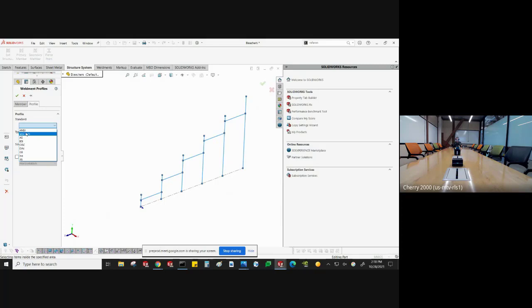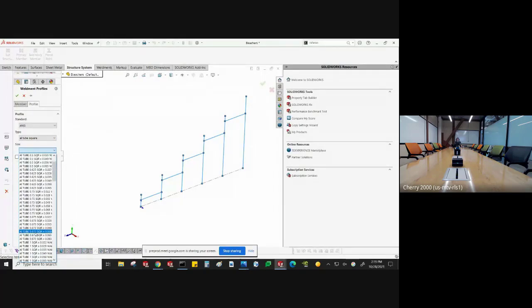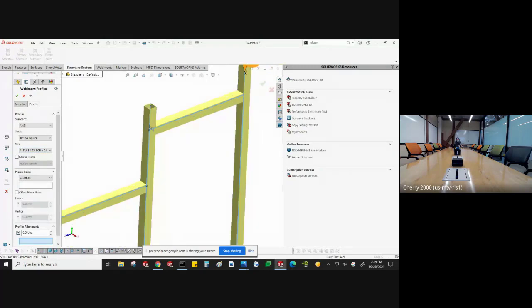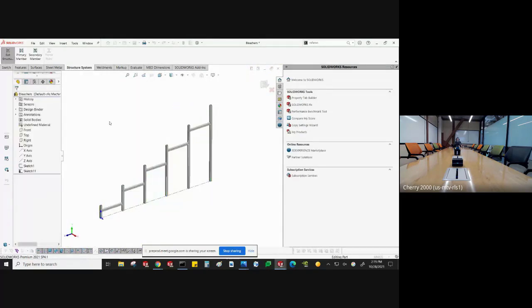So what I had to do on this system is I had to go into my file properties and change where my weldment profiles were coming from and make sure that the weldment profiles were coming from 19 or newer. So I just got them from 21. And here's the ones that came with 21. It actually loads a lot more of them than it used to, too. But if I want to pick aluminum square tubing, I've got all these sizes available to me. And it populates them all.